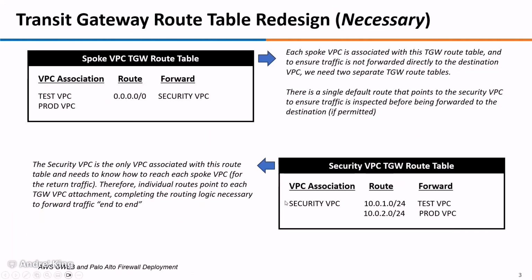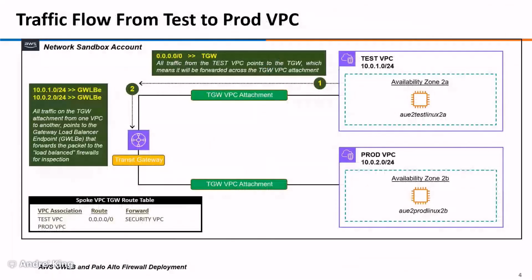So what we see here, again, speaking high level, we see the word necessary here. We got all of those VPC transit gateway attachments in a single route table. And that again, the behavior of the traffic forwarding that we just described, the ability for one VPC to basically go directly to the other, to be able to influence these routes, we need to split those VPC transit gateway attachments up. And so we'll come back here and deep dive in a bit, but to keep the ball rolling, I said I'd give you a preview.